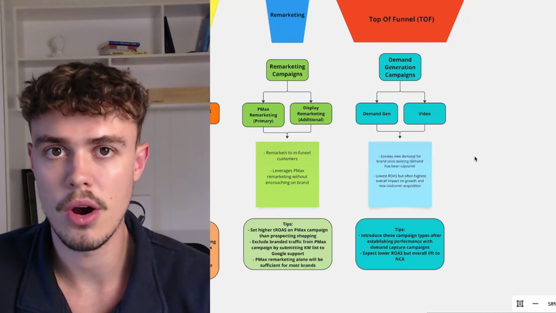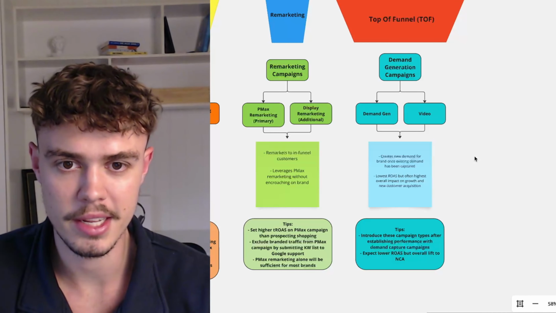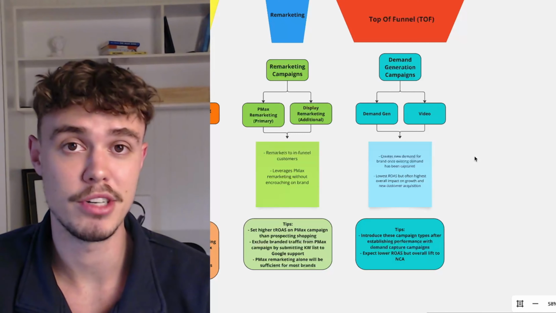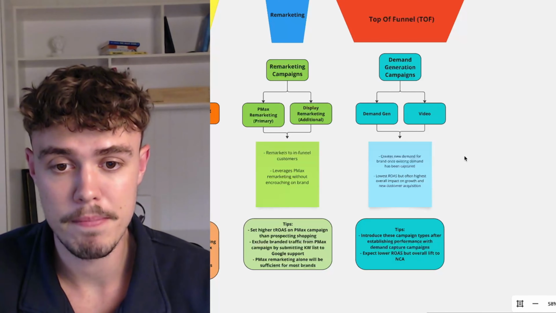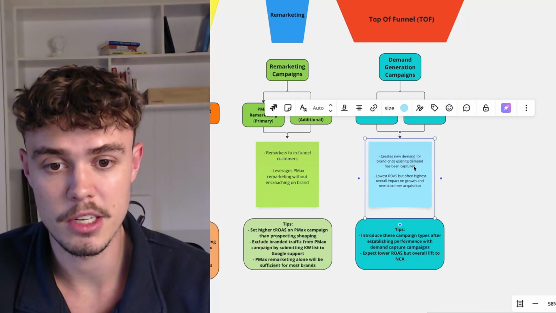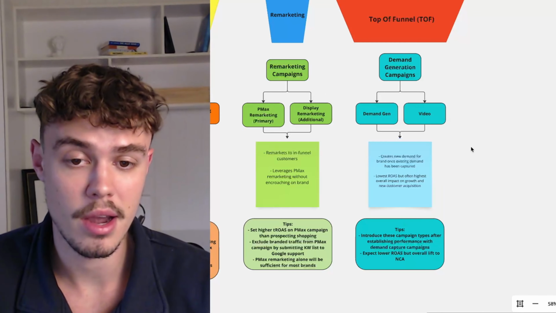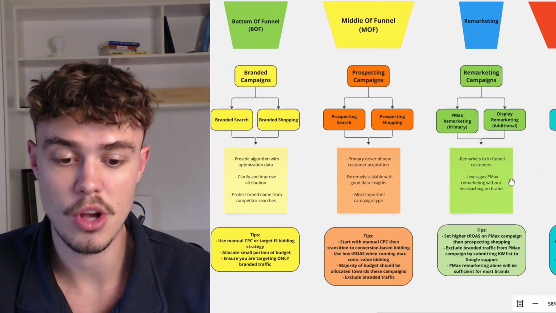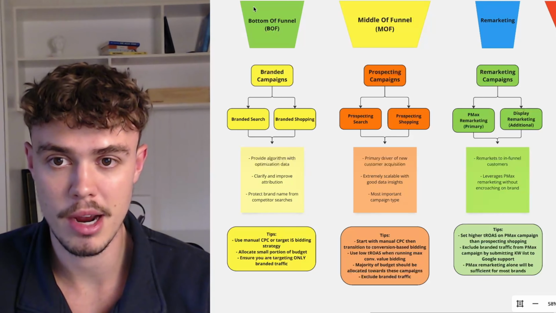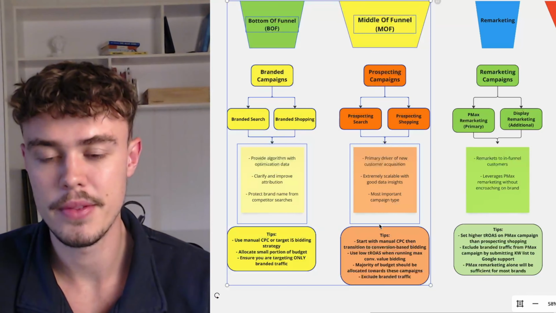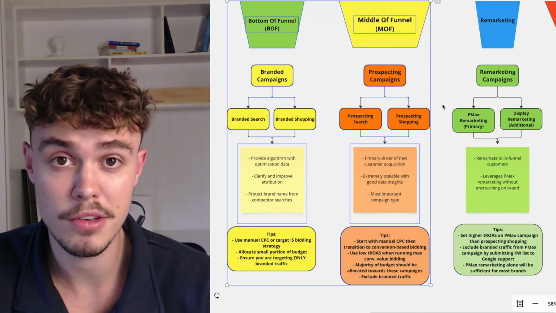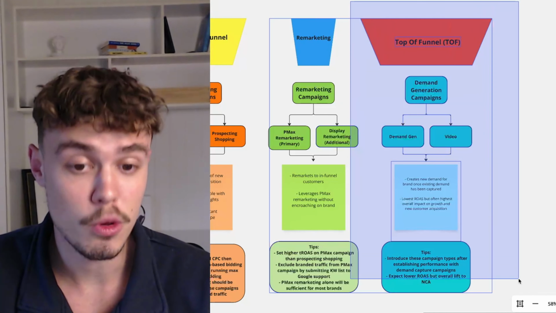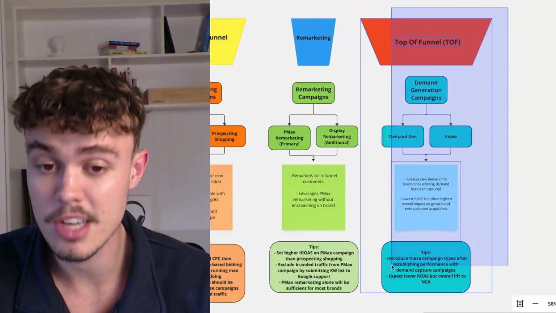It gives you a whole new stream of top of funnel audiences to advertise to in a very similar way to Meta, right? Creates new demand for a brand once existing demand has already been captured. So that's another thing. I only recommend moving into demand generation once you've already got a solid grasp on your demand capture, right? Both of these here are about demand capture. These are about finding people who are already searching for you and converting them, right? And this is about finding new people to start considering converting with you, right?